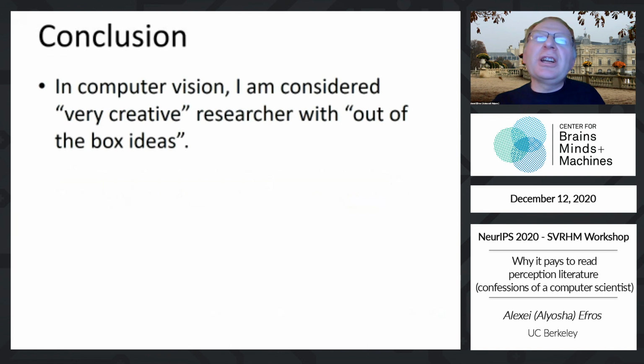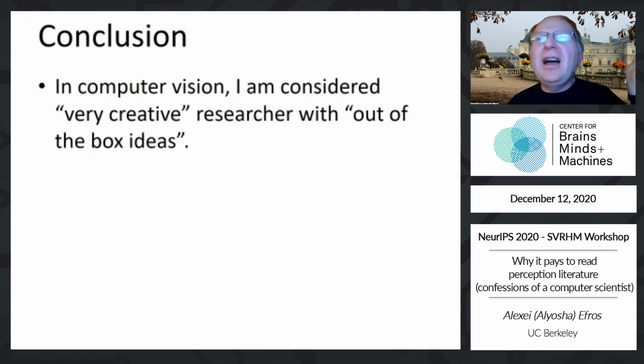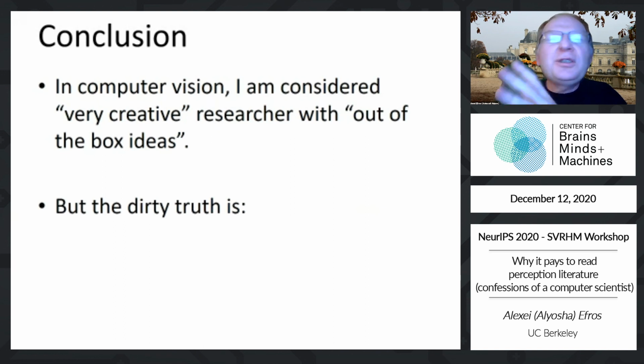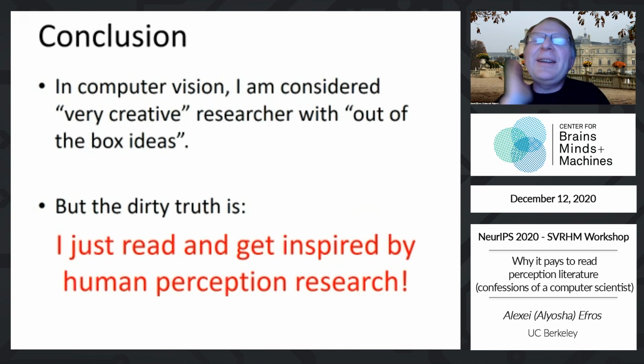Okay, and I have many more examples, but I'm out of time. So in conclusion, in computer vision, I have this reputation. People say, oh, he's very creative, he has lots of out-of-the-box ideas, and frankly, this is all bullshit. The dirty truth is, I just read and get inspired by human perception research, and you can be too. And so that's basically how it is.